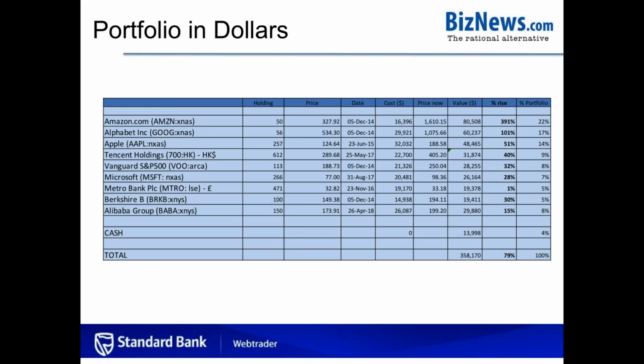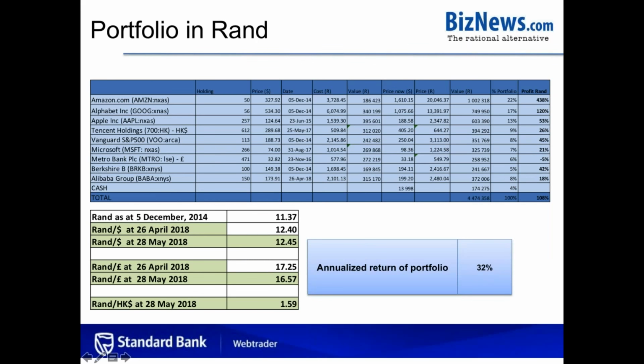And in South African Rand terms, the South African Rand portfolio value a year ago, and I'll get onto that in the next slide, there we go, was 3.7 million Rand. So call it 3.75 million Rand in May 2017. It's now nearly 4.5 million Rand. So that is a really strong performance by the portfolio in Rand terms, even though we've had the Ramaphosa effect, because, Stuart, as we remember, in December, the Rand strengthened dramatically and made an impact on any money that you had offshore.